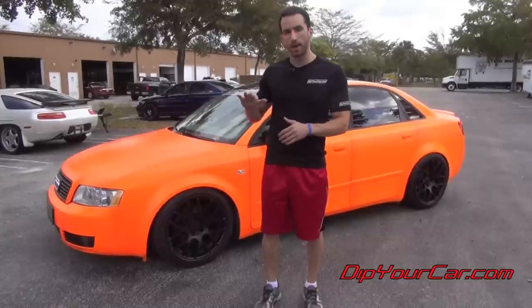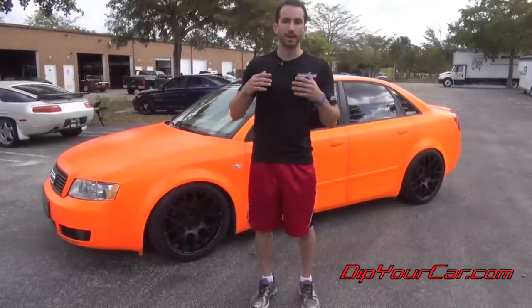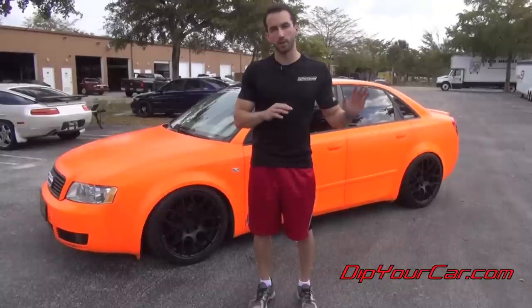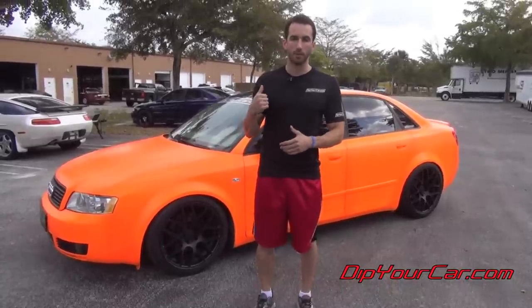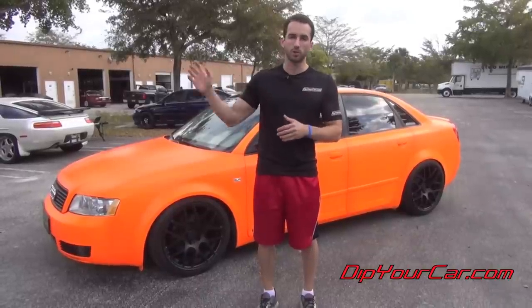It definitely has some light reflection off of it on the fenders and some of the different areas of the car. But again, the glossifier is a completely different finish. So we're very, very happy with it. A lot of people were looking for that medium in the road kind of finish. They don't want the matte, they don't want a super high gloss.